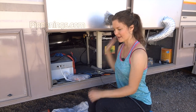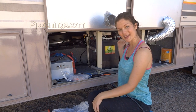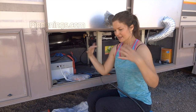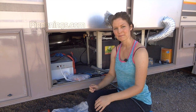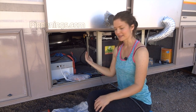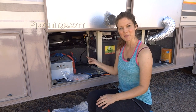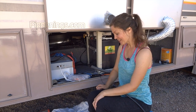I've got the charge controller and fuses hooked up on that side of the battery bank. At the tongue of my RV, I have hooked up all of my extraneous things that were connecting to the original batteries, and they are now being drawn back this way. So all I need to do is get my batteries connected and make a couple different changes in here to swap some things out, and then I'm ready to flip the switch. So anyway, let's get started.